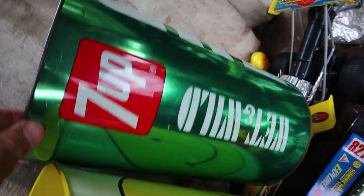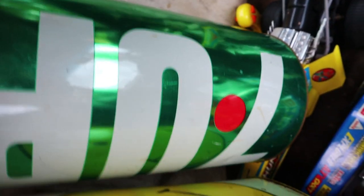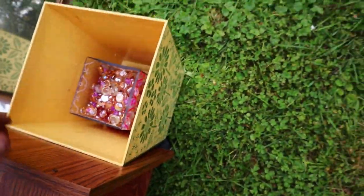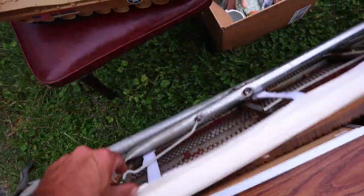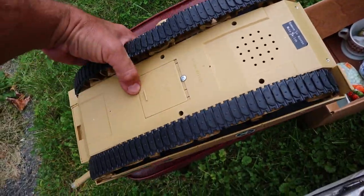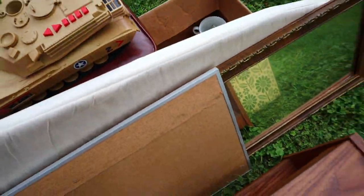Those are so cool. Let's get a thumbnail here. Let's see what else we got - little beads, actually this is kind of a cool garbage can too but I'm not gonna take that one. Bulletin board. The tank - nah, that's just some cheap Chinese thing. Couple little knickknacks. That's about it. This is the kind of stuff that's so fun to find even though it's not really worth that much.